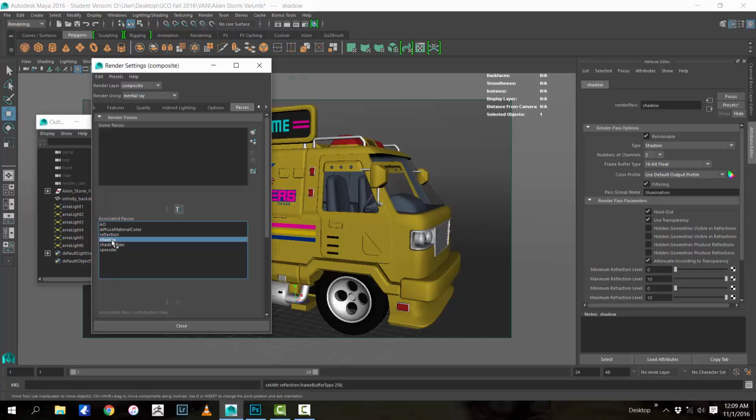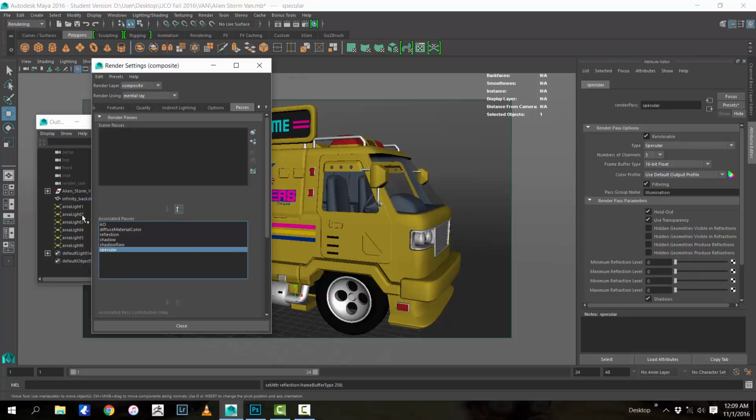Shadow raw. But to get to the passes attribute editor, just go up and double click in the render setting passes information, and the main one we want to change is the ambient occlusion.